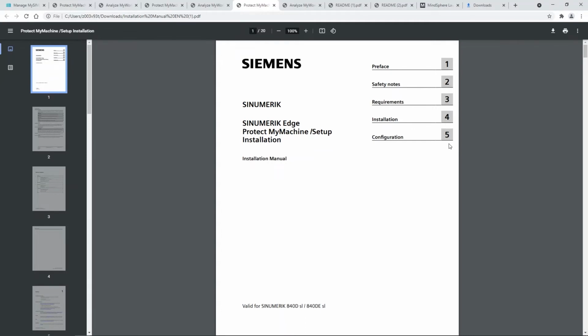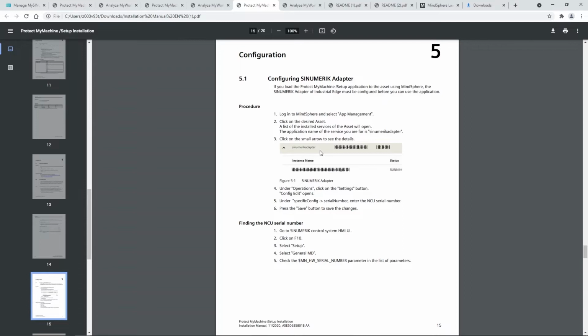For example, if we go to Section 5, Configuration, this step will tell us how to configure the SINUMERIK adapter directly. Important here is to note that you need to install an additional application if you want to call the application on the Edge device from your SINUMERIK device directly. So it's called SINUMERIK adapter, and you can follow these simple steps listed here to install the application and then also to set up your MGUD variables, which are relevant for controlling the application directly from the SINUMERIK controller.